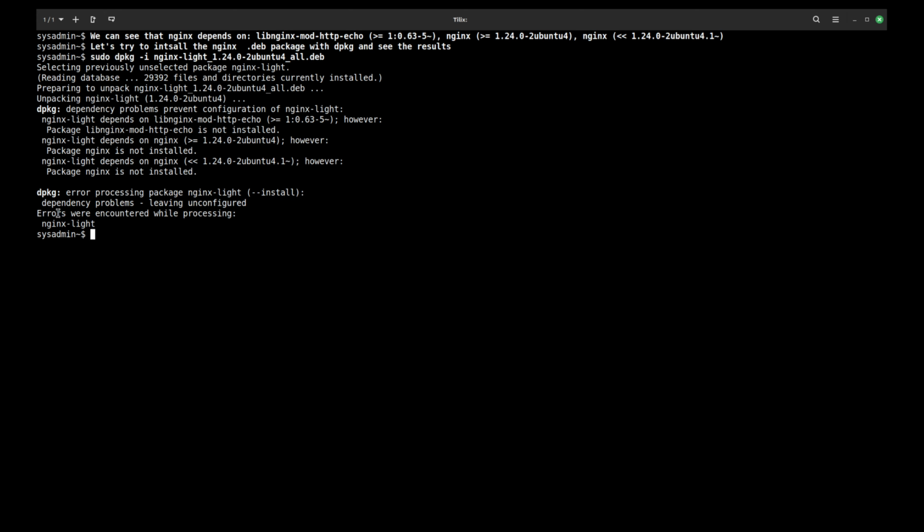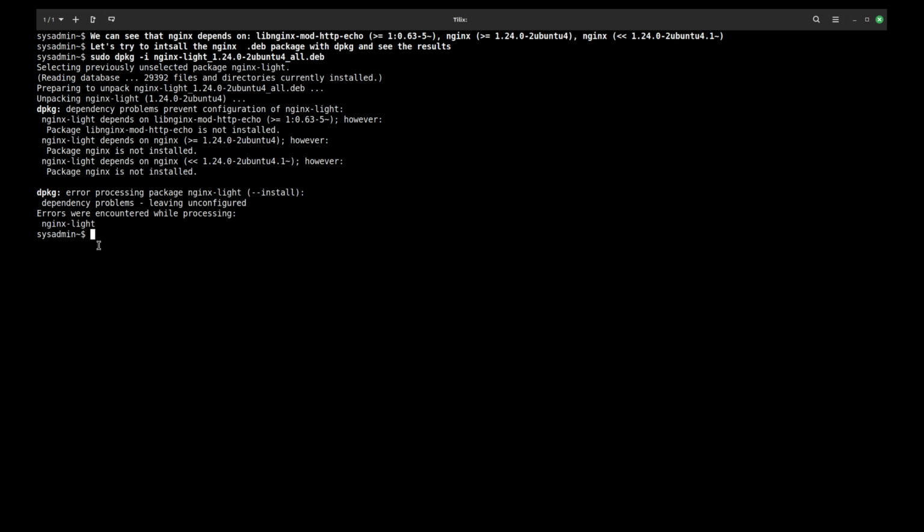You see here we get an error because it says dependency problem prevents configuration of Nginx Lite. Error encountered because the package is not installed. Nginx depends on that. It tells you that it depends on this.